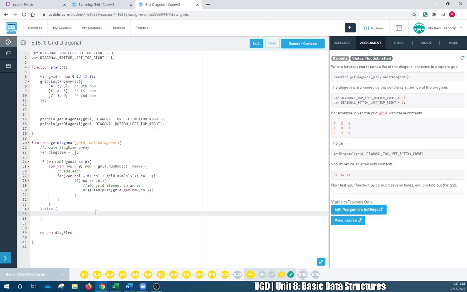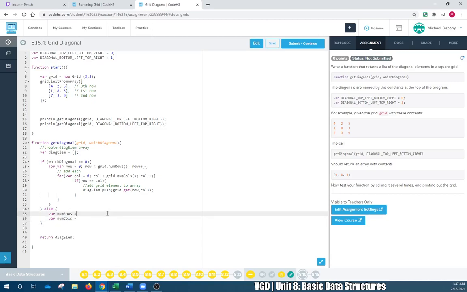So in a square grid, let's get a number of rows and a variable number of columns. The last one was easy. As long as the row equals the column, it prints it out, and that's going to be easy. But for this one, we're going backwards.